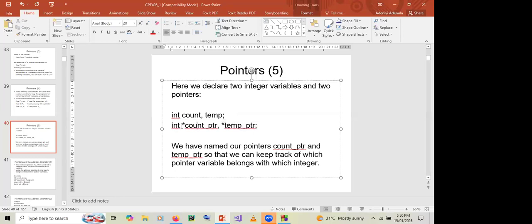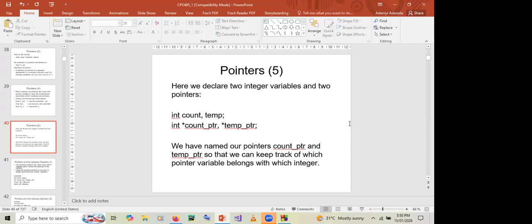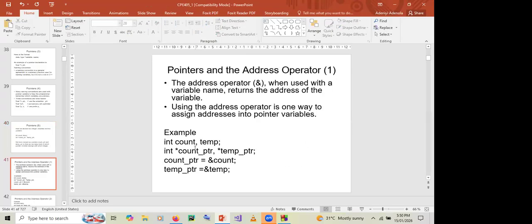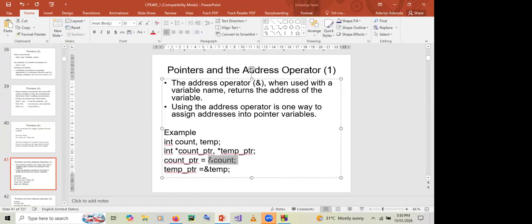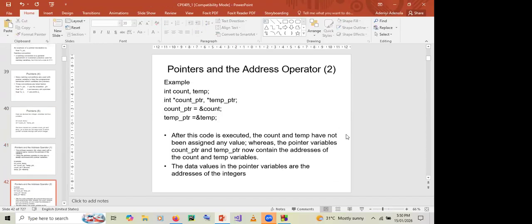All right. So you declared two integer variables, two pointers. But now this pointer is pointing at what? The address of count. That is to say, it is now referencing count. This ten pointer is now referencing ten. Okay.